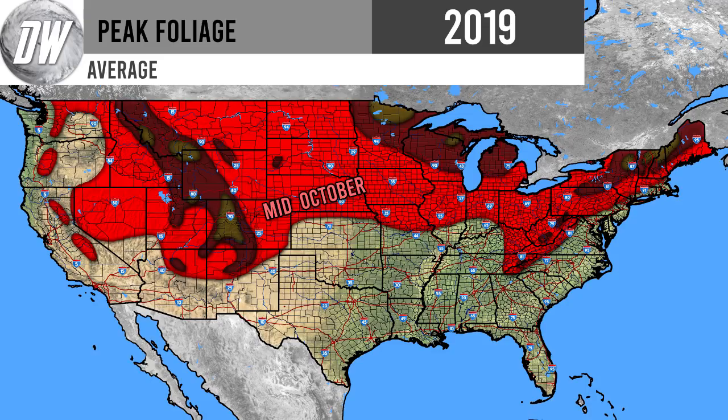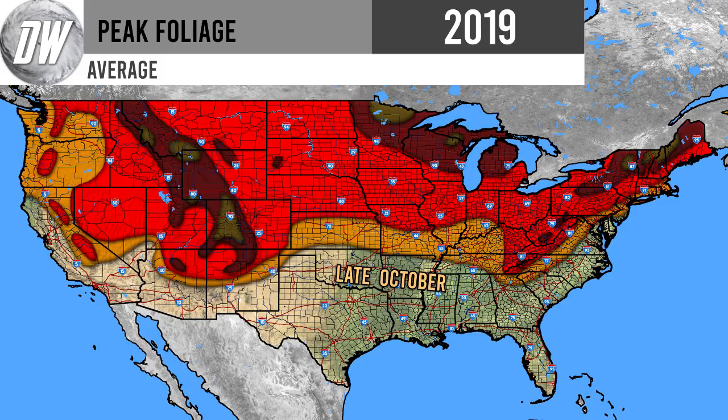Notice that coastal regions in the northeast, like Boston, aren't included in the mid-October shade — there's a cutoff just a little bit inland. Our fourth shade is a yellowish-orange color representing late October. This extends from the northwest coast down through California and portions of Nevada, the four-corner states, into Kansas, Missouri, Kentucky, the Mississippi River regions, down through northern Georgia, and up into the central mid-Atlantic and northeast coastal states.